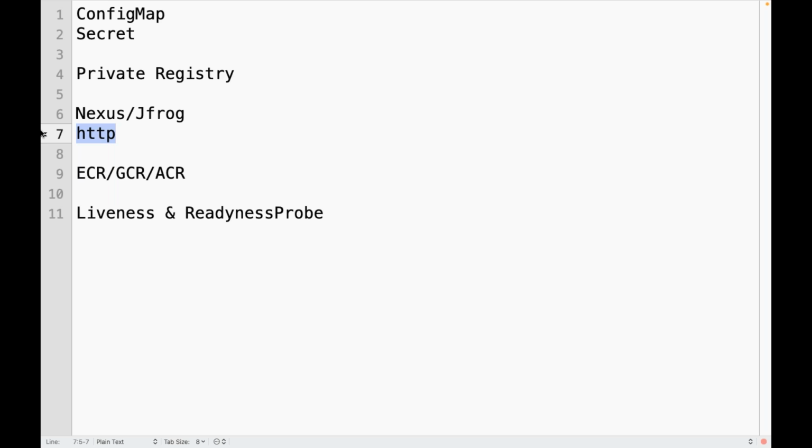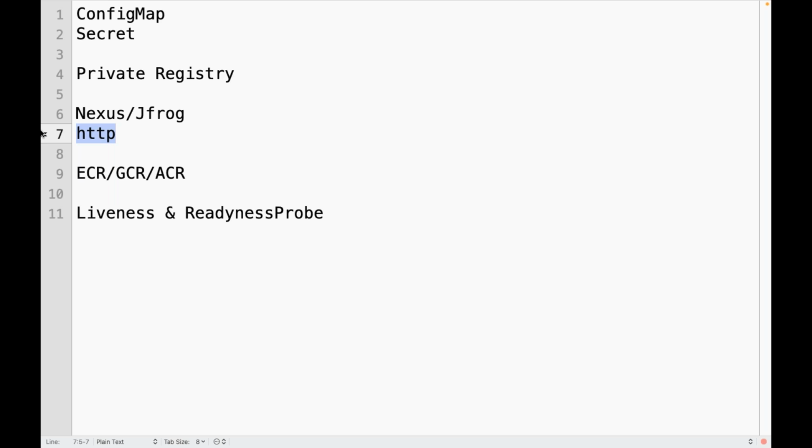If it is HTTP, insecure registry, does Docker or Kubernetes support authenticating with insecure registries by default? Even though you use a username and password on that URL, it is not going to support insecure repositories.